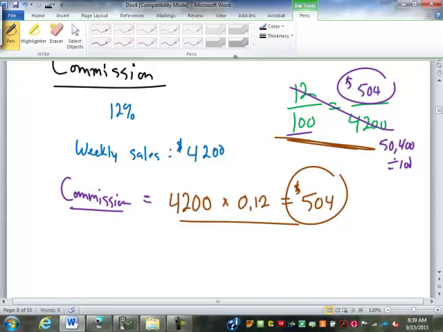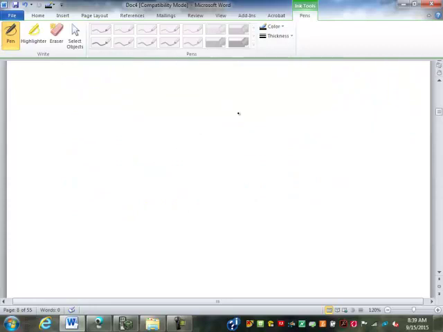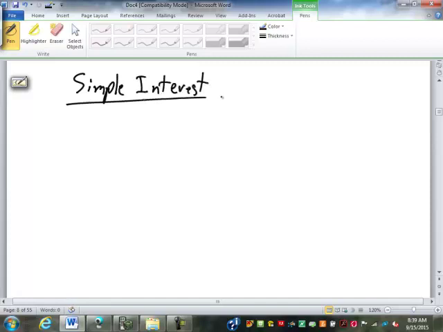Now another application where this rate method is commonly used is in calculating interest. And we're going to start out talking about simple interest. It's called simple interest because it's just that. It's the simplest way of calculating interest. Simple interest means there's nothing done to the balance unless there's an action taken. Generally, that's the end of the term.